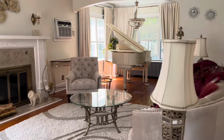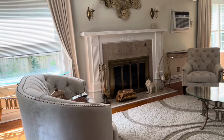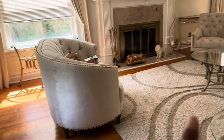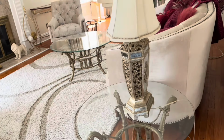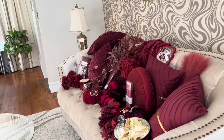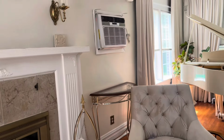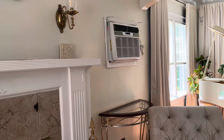So here's a look at the room. When you stand in the foyer, this is what you see. I've taken everything out of the room. That's the vacuum cleaner because I just finished vacuuming the floor. My tables are clean. The only thing I left was the lamps. Again, that's all the stuff for my shopping haul. Coffee table empty, chair empty, table empty.